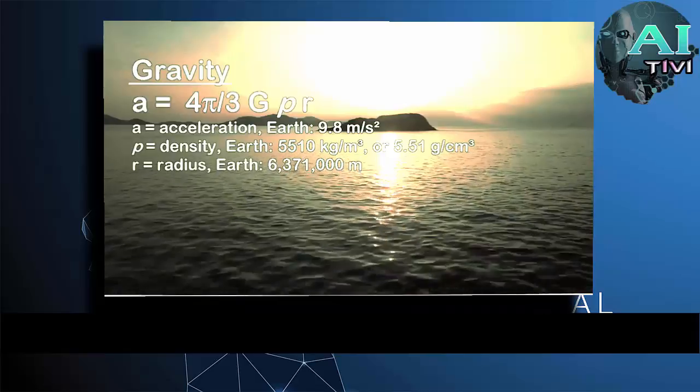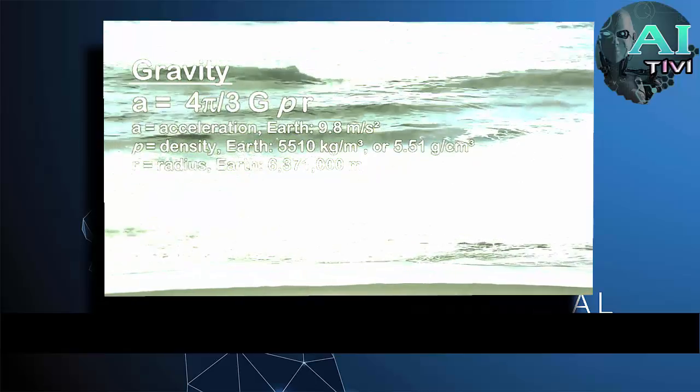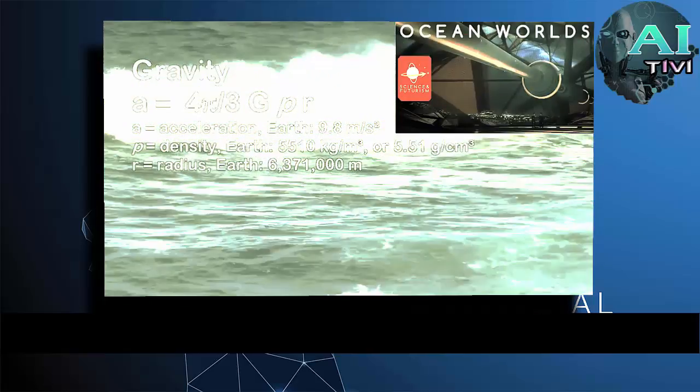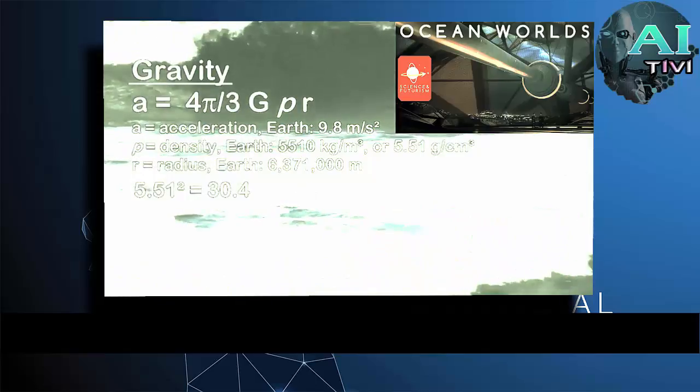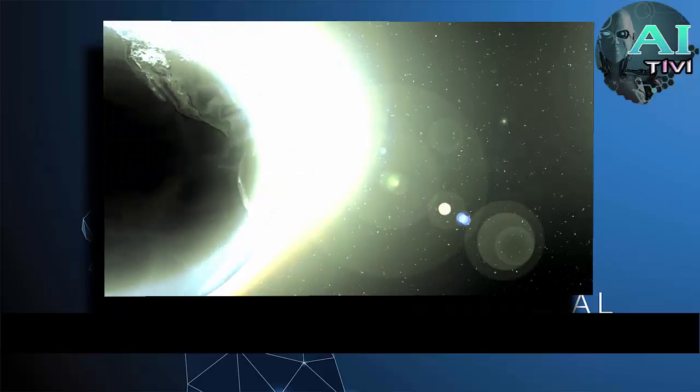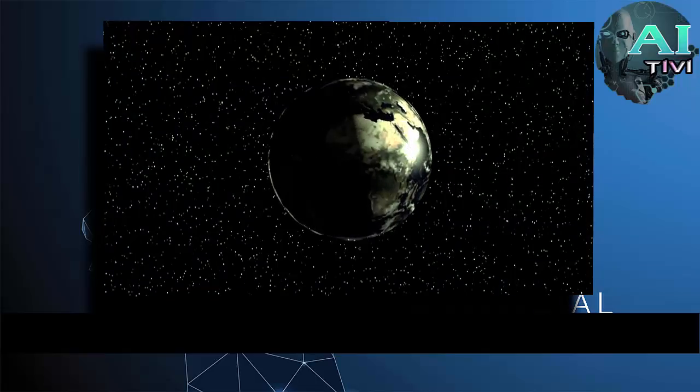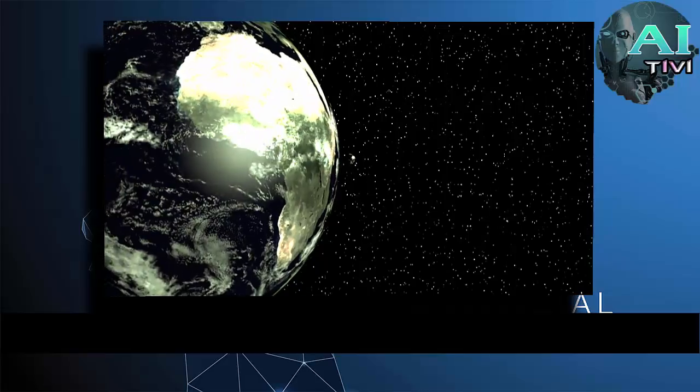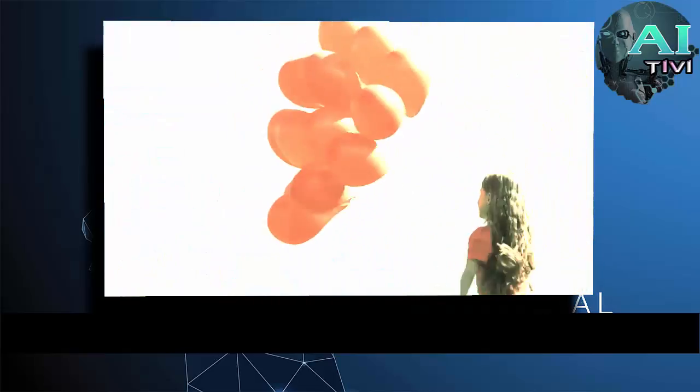Earth has an average density of 5.51 grams per cubic centimeter, water is just one gram per cubic centimeter, and we use the term specific gravity to skip the mass per volume. Being 5.51 times as dense as water, we know a planet composed entirely of water would be 5.51 times wider to have the same density as Earth, and would have 30.4 times the surface area, which is quite large. It would also contain 30.4 times as much mass. That's a handy scaling factor when you're keeping to the same surface gravity. It takes an identical amount of mass to create the same living area at the same gravity. If you want a million times the living area at normal gravity, you need a million times the mass.